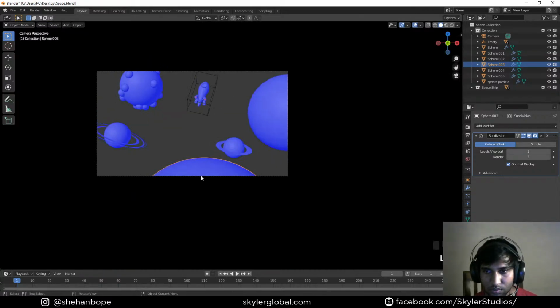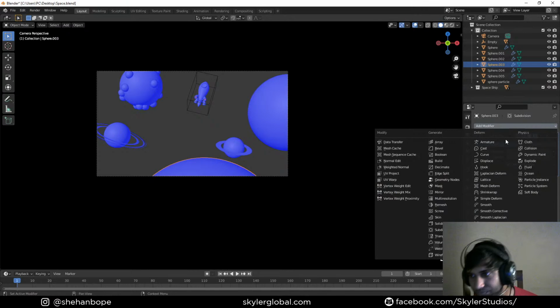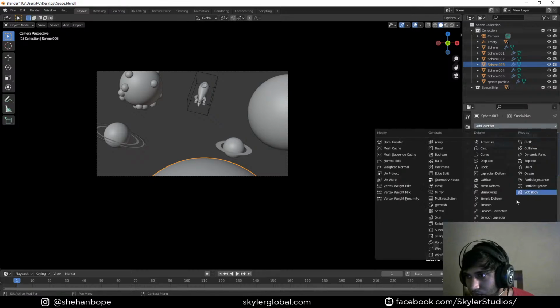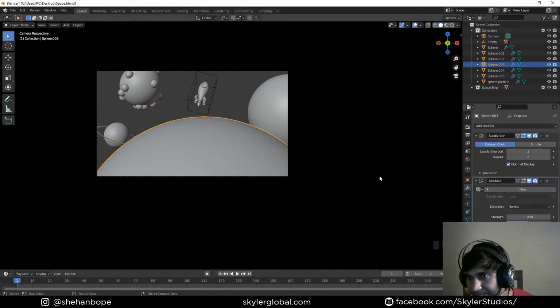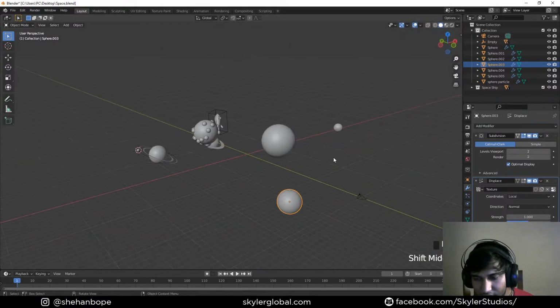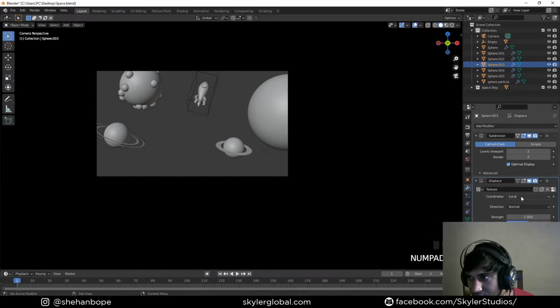The closer one, this one, we can add a nice displacement modifier, which will actually look really cool. Let's add our displacement. Where are you? Displacement, displace. Oh, there. I haven't played with this. Actually, I couldn't do anything in Blender for a while. So, textures. Let's do it.